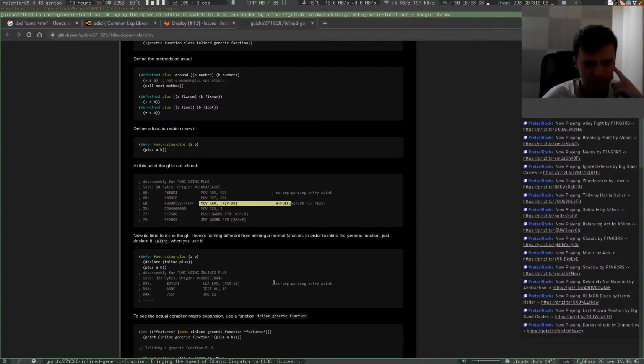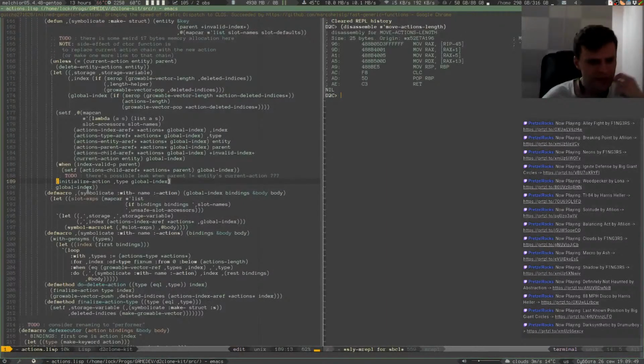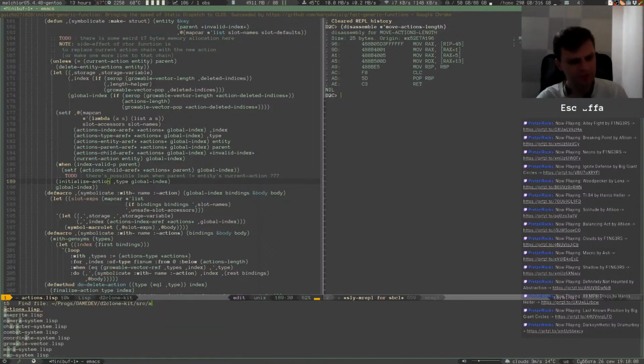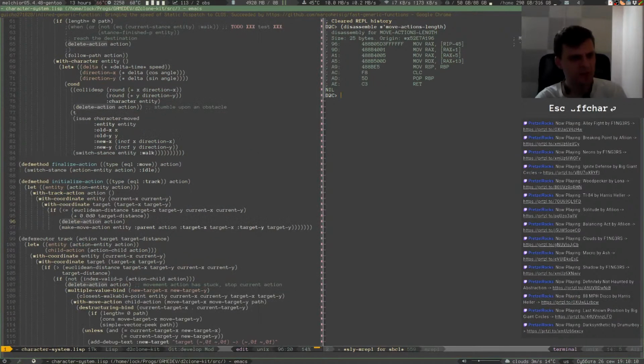Oh, I guess it does a full inline, so it will replace this initialize action call with the full function. I mean, with the whole body. I mean, it's not even that bad, I guess. So let me have a look, for instance, at some examples.